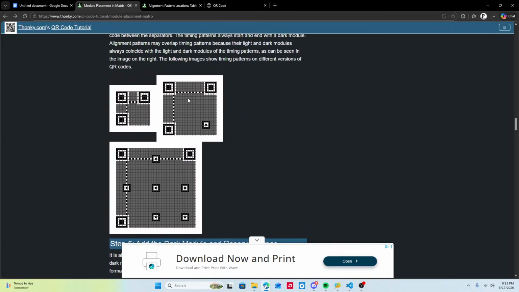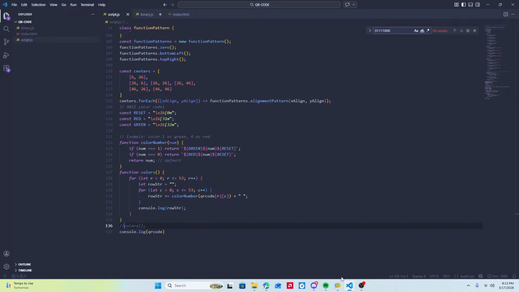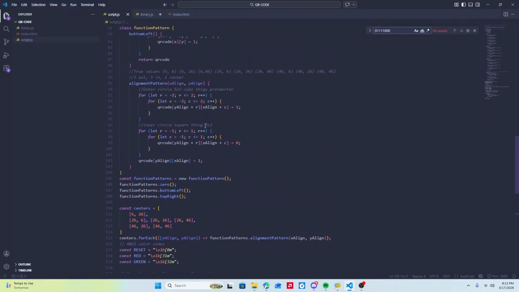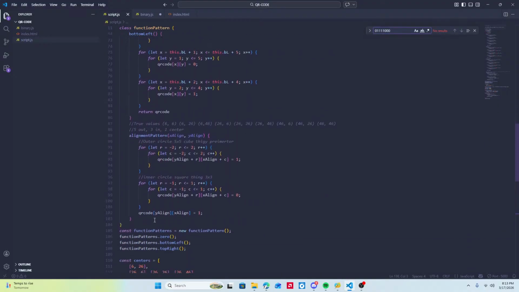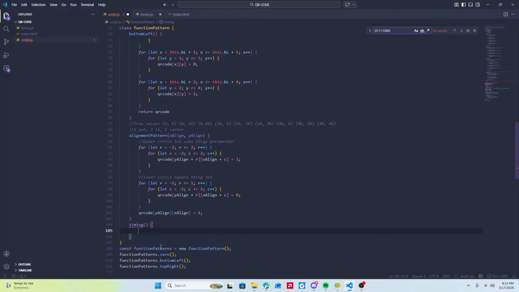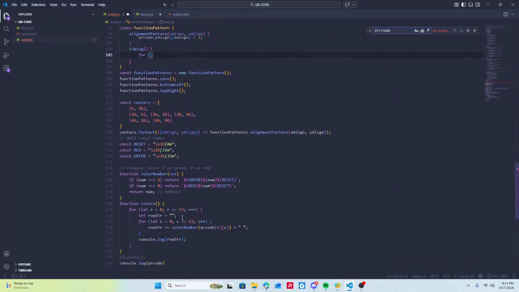So then I can set up another for loop, but put this one before. So we're going to put this right here, alignment pattern. So timing is going to go right here. So then we're going to set up a for loop. We can just steal the for loop I made down here.